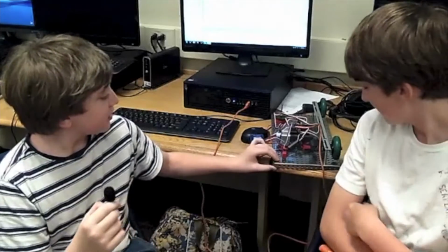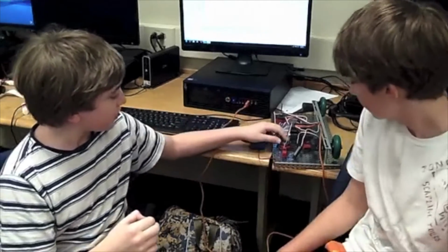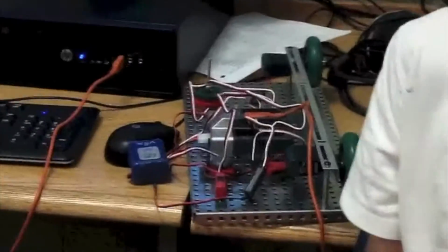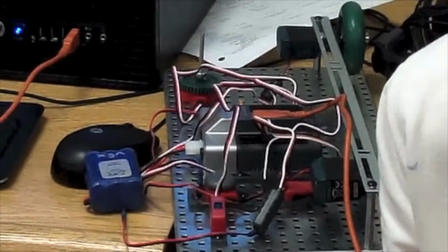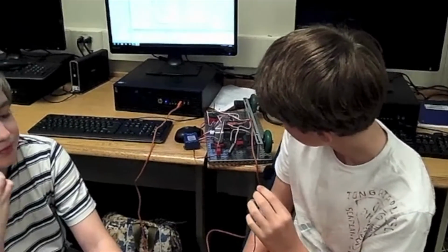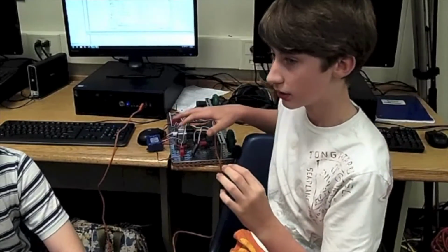So, technology at Shepaug is fun. We get to study electrical, mechanical, and computer engineering. We built this to test out the 4 sensors that VEX has to offer. It's fun. We're using a program called Robot C to program robots, and we're going to work on a project that allows us to take real-world problems and make a robot to solve that problem.